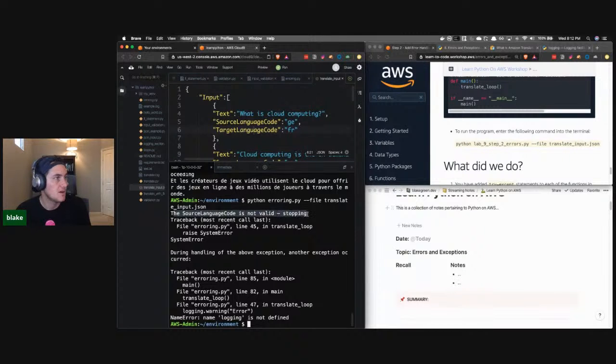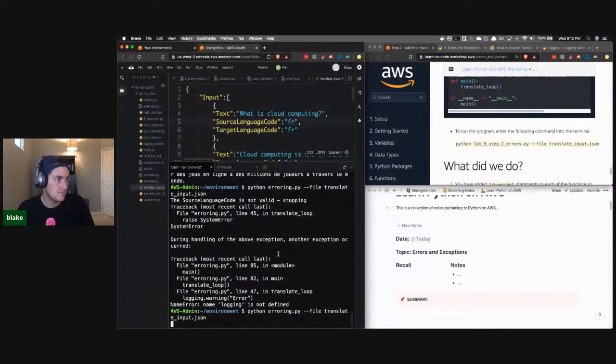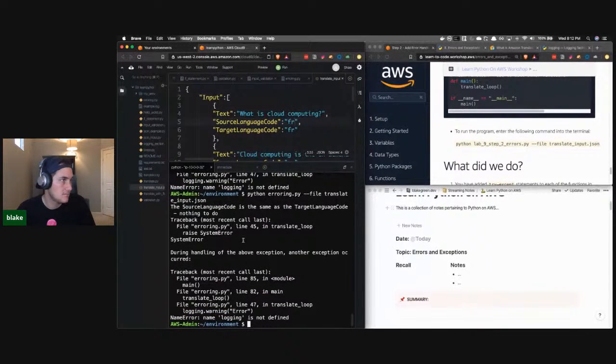So we get like the logging output, right, telling us that that source language code is not valid. That's good. What happens if they're the same? Yep, they're the same. So seems to be working.